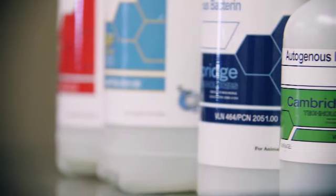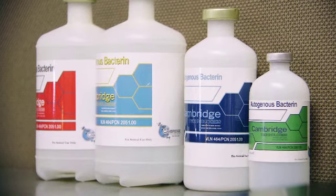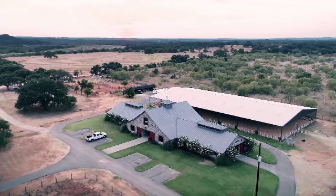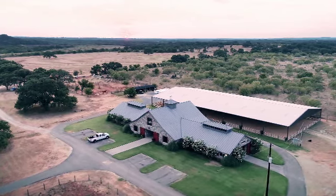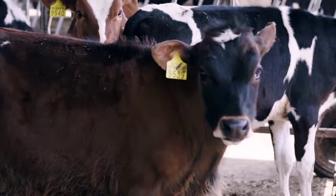One of the benefits to a farm-specific or autogenous vaccine, when you really think about it, it makes sense. Just like the flu vaccine for humans gets updated every year based on the viruses that are circulating, it's the same thing on the farm. Not everyone has the same virus circulating, not everyone has the same bacteria circulating. So some of the commercial vaccines that are out there are essentially outdated, where strains are no longer relevant to what is actually on the farm.